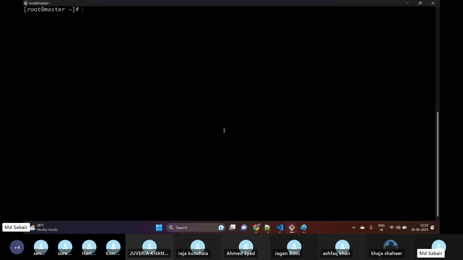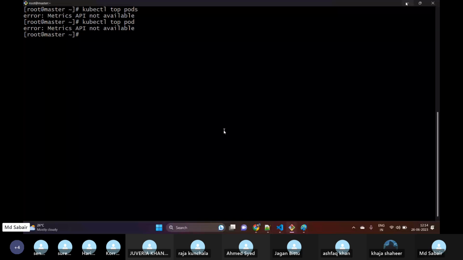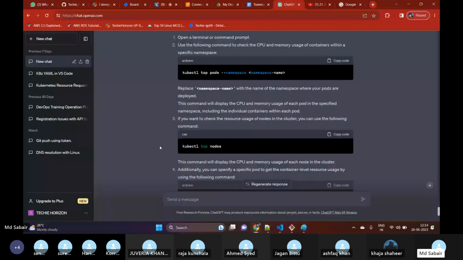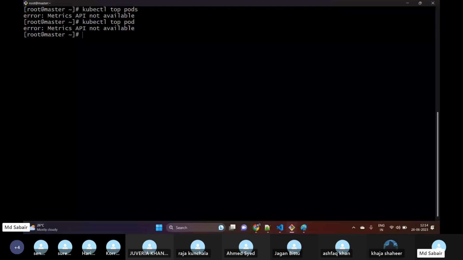So let me check what will be the output. kubectl top pods. Metrics API not available. This is not working. So no need to use this. Top nodes, metrics API not available.